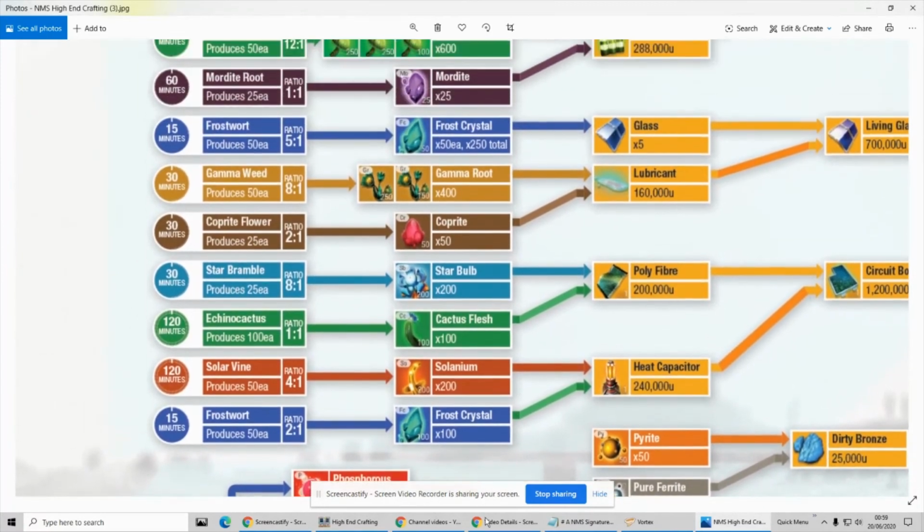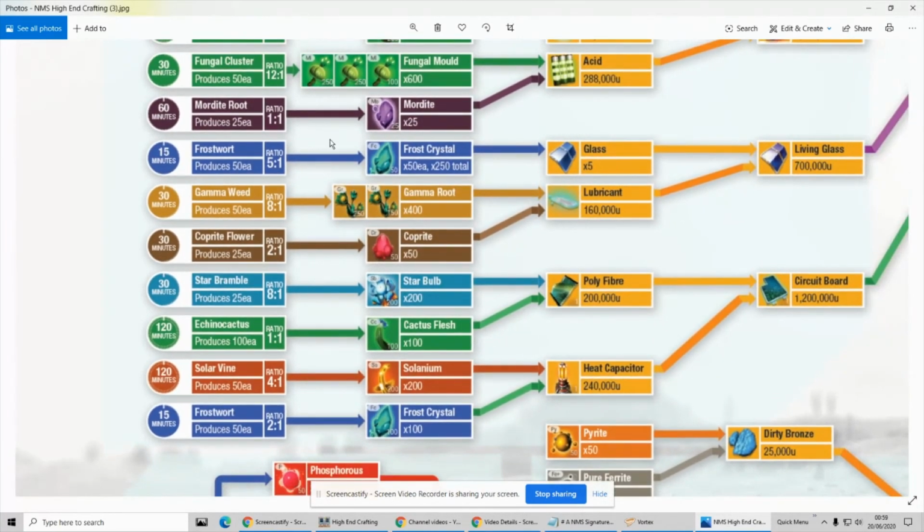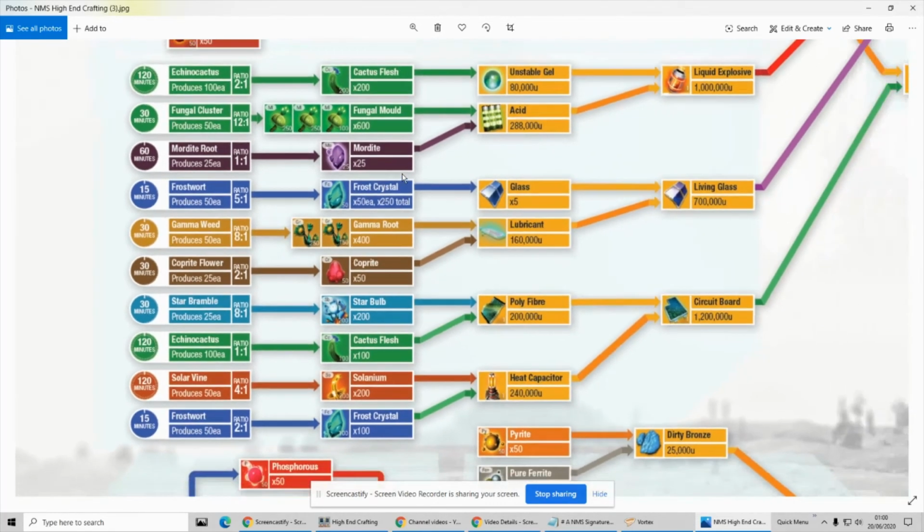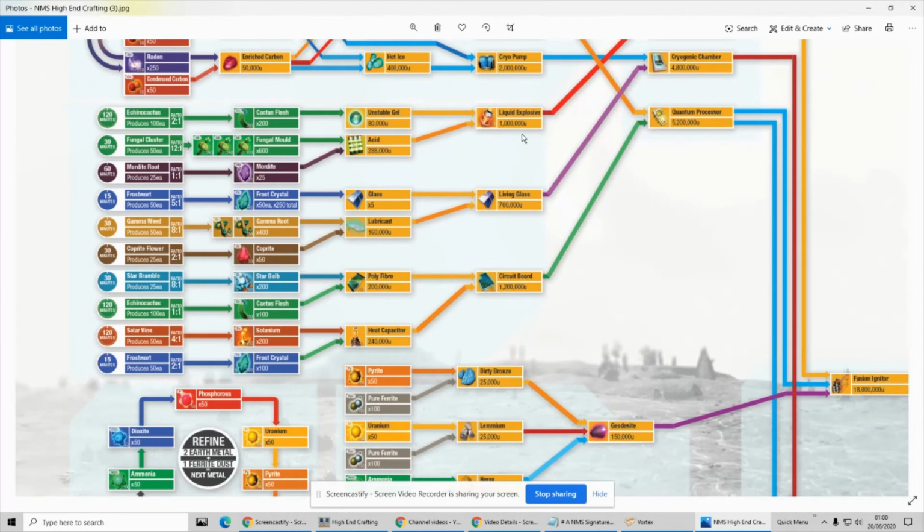So here we've got the plant versions then, and it tells you how many minutes it takes to grow them, like how much you actually need to be planting of each based on how many plants it creates. But any second now, we're going to be building a base together using biodomes, which will give us exactly the right amounts that we need. Okay, so anyway, those create your main things, which go together to make liquid explosive, living glass, and circuit boards.